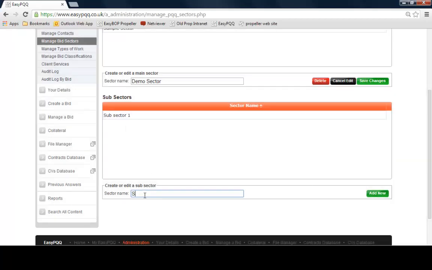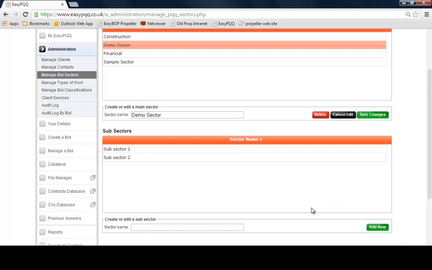I can add as many subsectors as I need. So when you're filtering down or when you're setting up a bid, you will select Demo Sector as your main sector, and then I could tick, if it was multidiscipline work you were going for, I could select as many options as I wanted. So I'll just set up a third subsector here and add new.